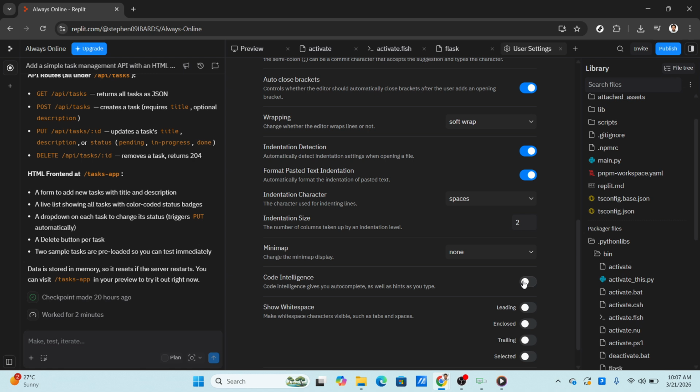A couple of tips as you wrap up. You can turn this feature back on any time by returning to the same code editing section and flipping the toggle back. This setting generally applies to your editor environment, so it should carry across projects open in the same account. Turning off AI autofill won't remove other helpful tools like your File Explorer, version control, or terminal. It simply stops those predictive code suggestions.